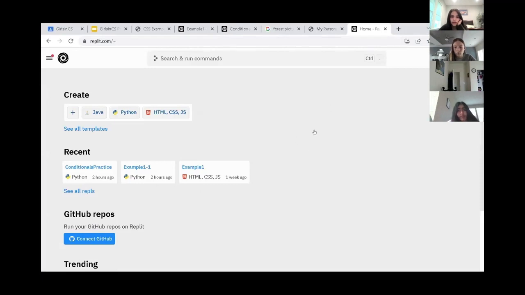Just create a username and password. When you do that, you will land on this page. Unless it prompts you with creating a new REPL, you want to click the create button. And you want to click on Python.